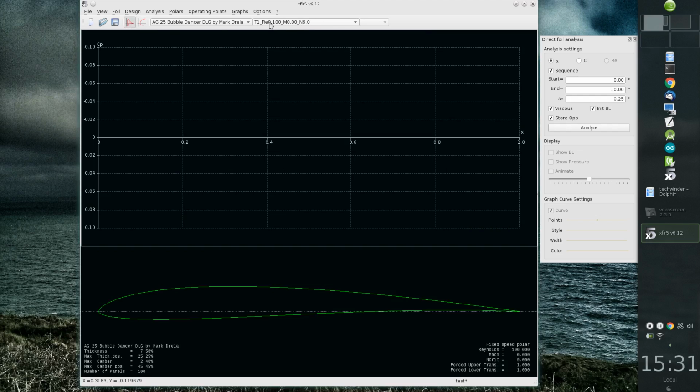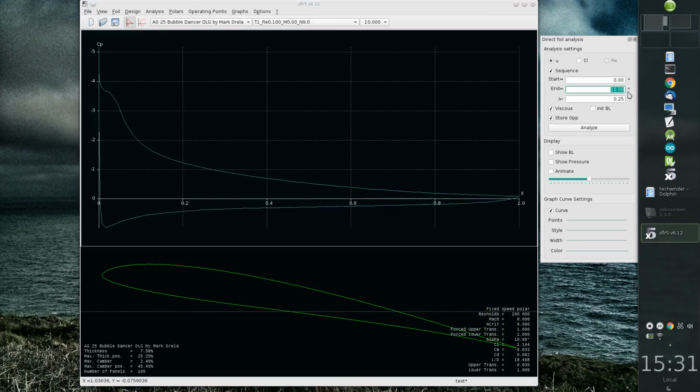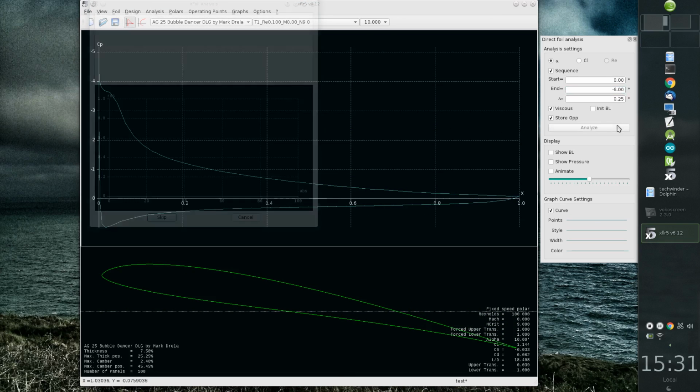So this polar has been selected and we will now generate the operating points which we did not generate earlier, and this is done by activating this checkbox here, store operating points. And I'll create them from 0 to 10 degrees and then from 0 to -6 degrees. Let's go.